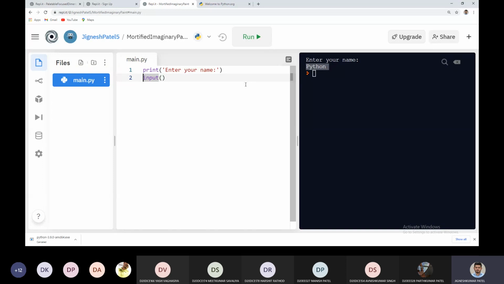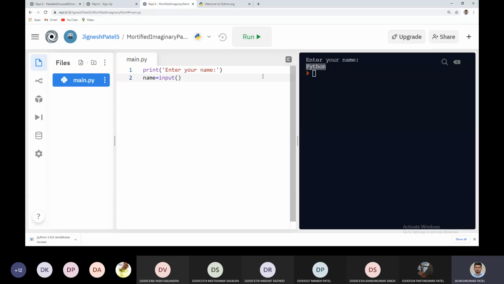So I have to create a space where I'm going to store this value. This is a value. If I do not store it, I'll lose the value. So I have to create a space where I can store the value, or you can say you have to create a variable inside which you can store a value. So I'm going to create a variable. Let us say I name it variable, or you can name it name.